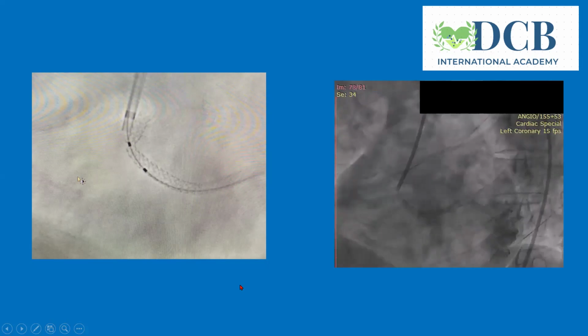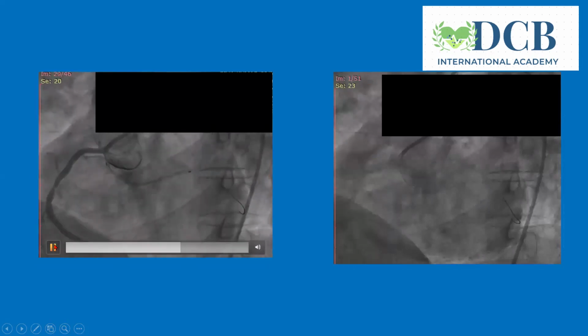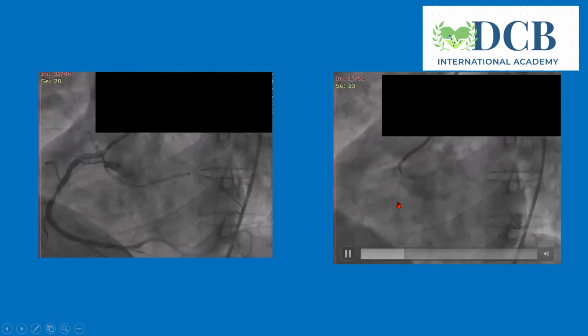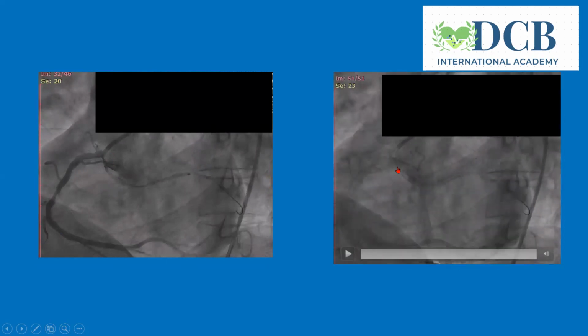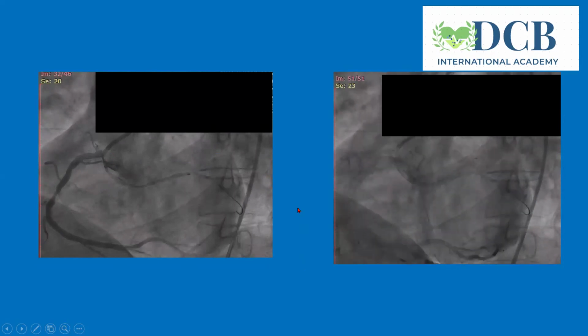Then we realized that there is too much stent protruding into the aorta. We went back and looked at our stent positioning and the post-stent pictures. Here we can see it's not protruding much into the aortic root, but post-stenting, I'm not sure whether it's very clear, we can see it had moved. So you mean that you had a dislodgement of the stent? Yeah, maybe due to movement of the patient taking a deep breath. That's the only explanation, because we didn't move.